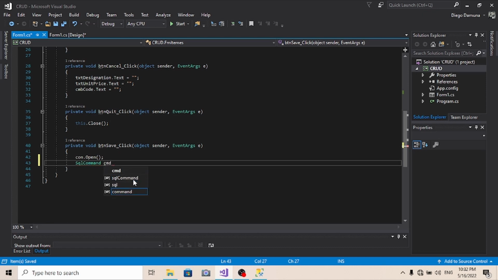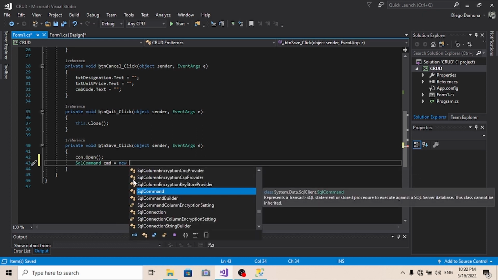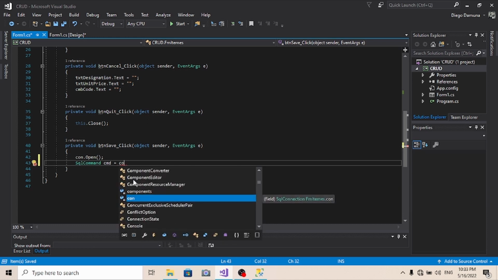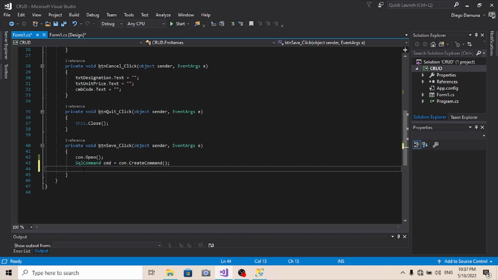I'll name it as cmd, which stands for SQL command. So that will be equal to, sorry, not new. Equal to the connection string, which I created already there, dot CreateCommand. I open and close my parentheses. End it with a semicolon.